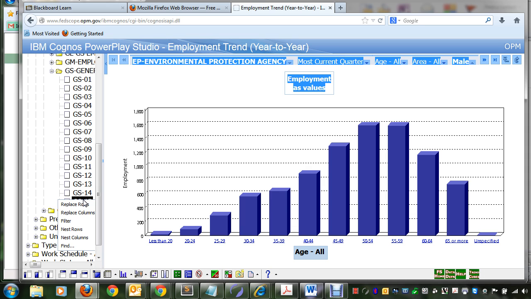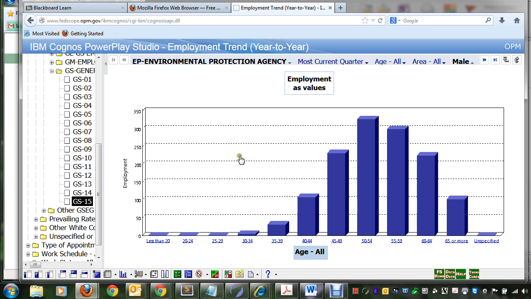Since this is the number of GS 15 employment, that should be your y-axis, so I'm going to say replace rows. Now my x-axis is still the age group, and my y-axis is the number of employment whose GS level is 15.